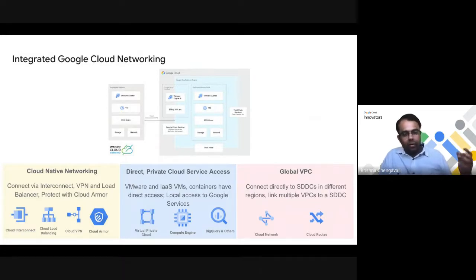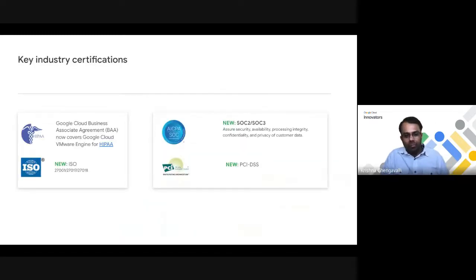That way, we want to reiterate the fact that this is not a bolt-on solution, but rather this is a fully integrated first-party solution that is running on Google Cloud. Let's say you are running an application that has components running on VMware Engine. At the same time, you have VMs and other parts of your workload that run on the native Google Cloud side. Now you want a communication to happen between these 2 applications.